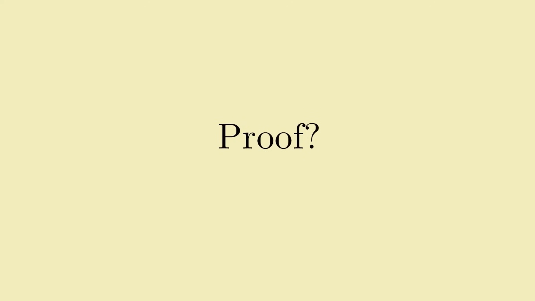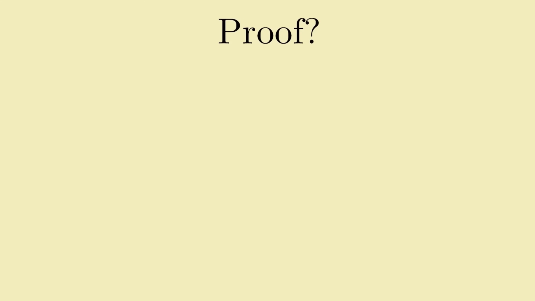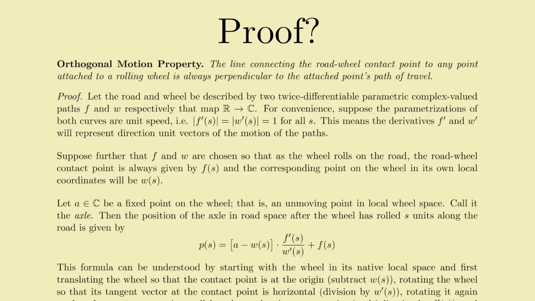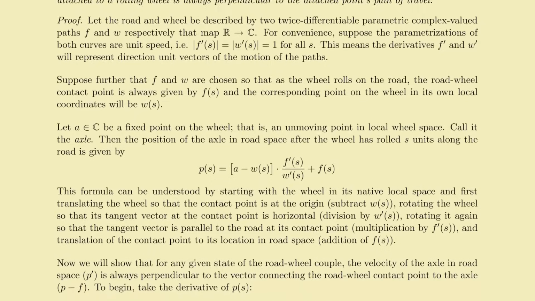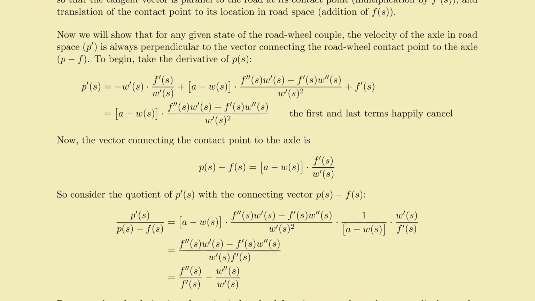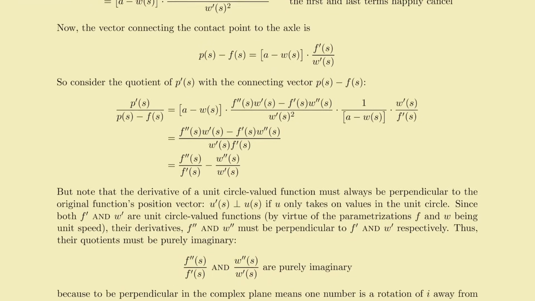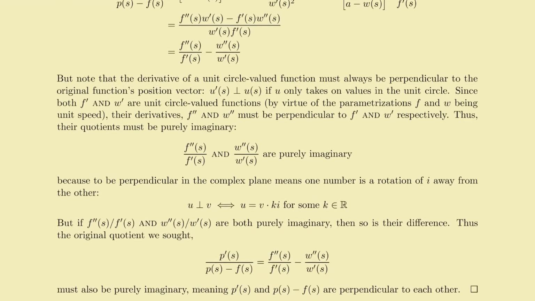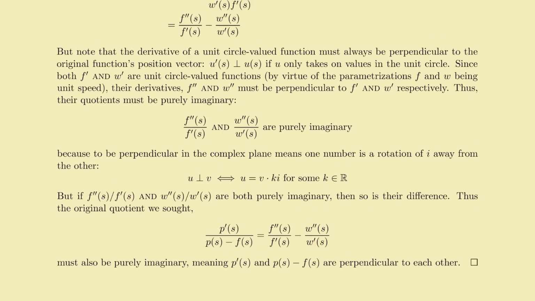It turns out the details to prove this are a bit messy, or at least the proof I came up with was. I'll briefly put this proof on screen so those of you who want to can pause and look at it. Despite the algebraic blood and gore, I actually really like this proof for how it makes use of complex numbers to capture geometric ideas, and I think it's a great mini-example of why complex numbers are worth learning. However, you can actually understand the orthogonal motion property without any of that on a fairly intuitive level too.